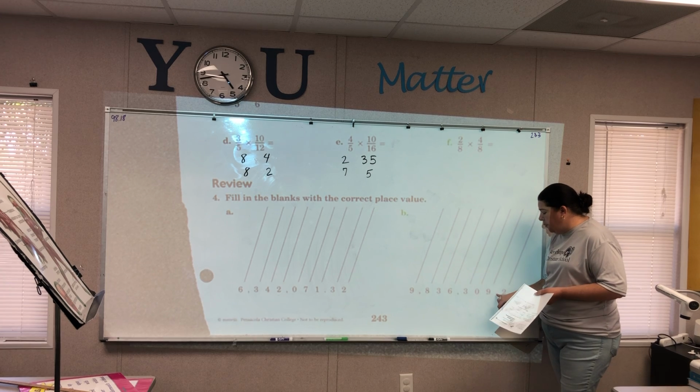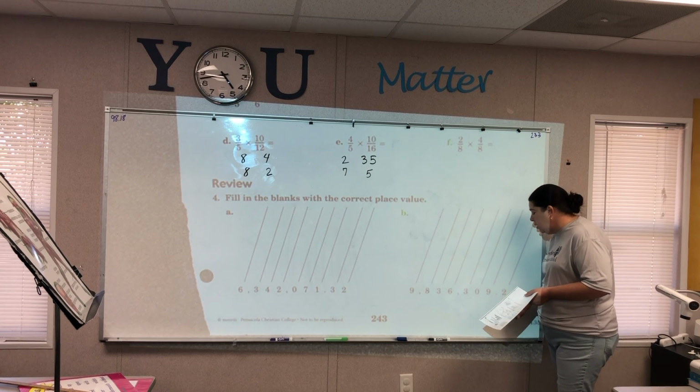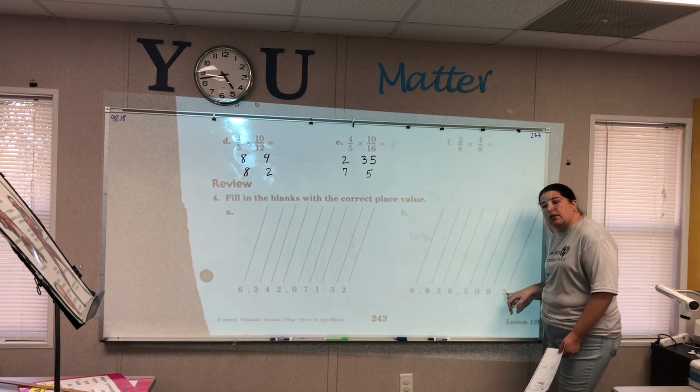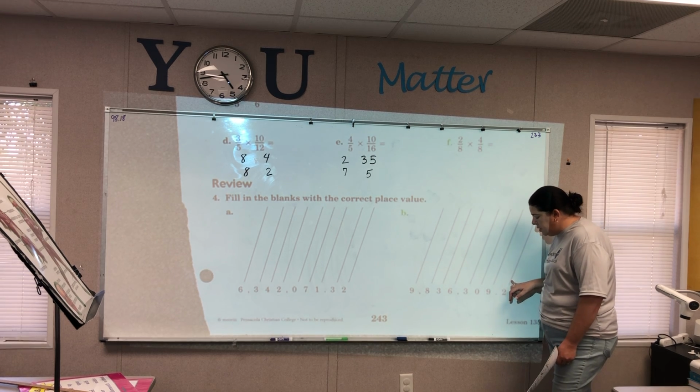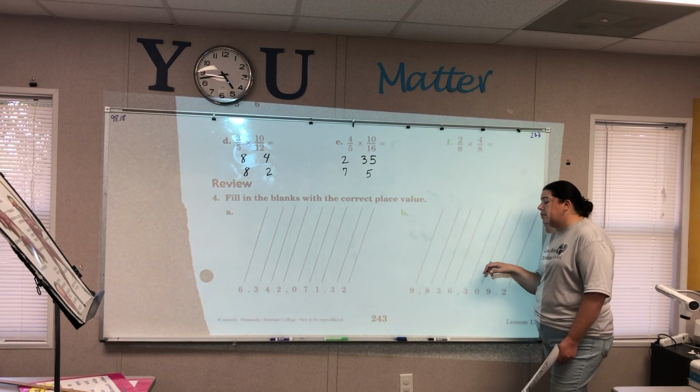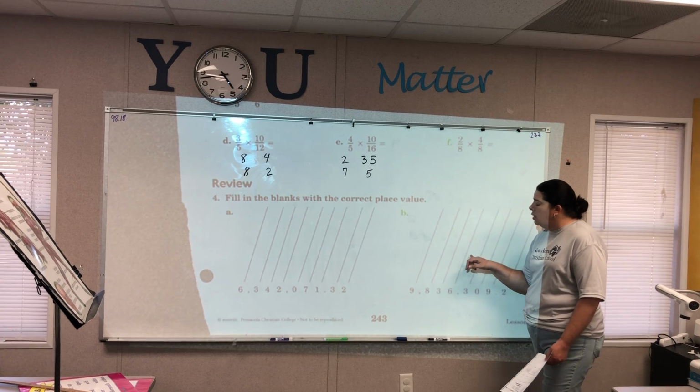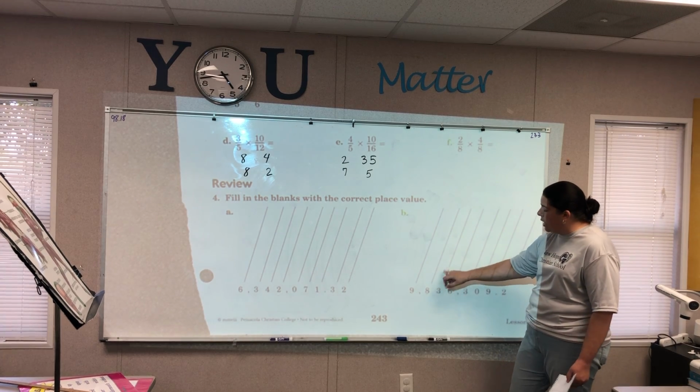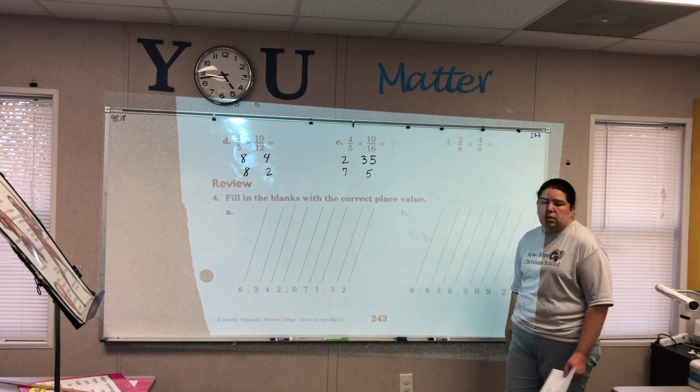Over here, you only have one place value after the decimal, and that makes that a tenth. So you have tenths here. Again, ones, tens, hundreds, comma, thousands, 10,000s, 100,000s, comma, millions.